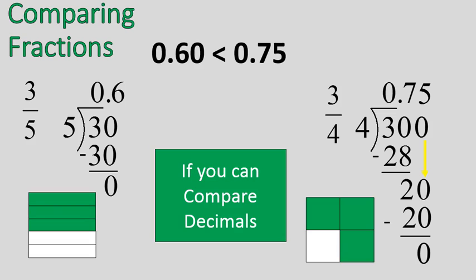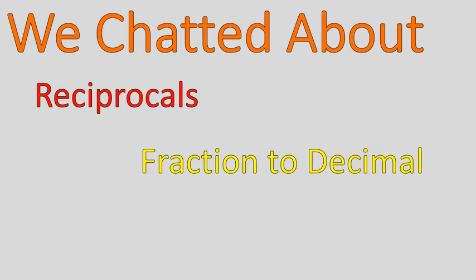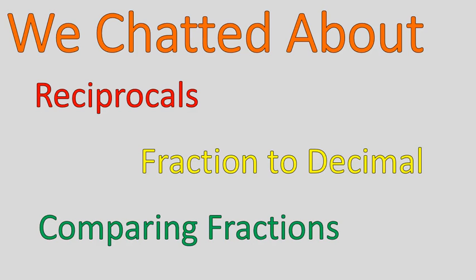Alright? So that's how we would compare with fractions and decimals. So you convert the fraction into a decimal and then compare the decimals. So just a quick recap here. We talked about reciprocals, which is flipping a fraction upside down. Then we talked about fractions being converted into decimals. And using fraction-to-decimal skill, we are able to also compare fractions to each other. Any fraction can be converted into a decimal that can easily be compared.